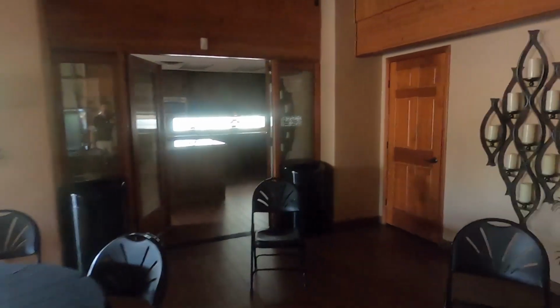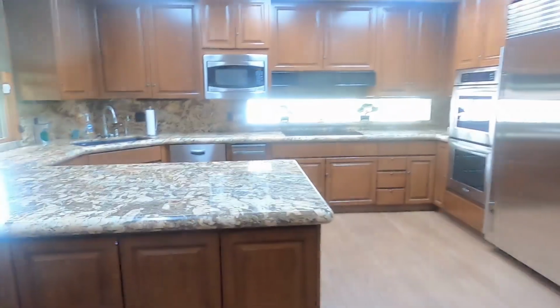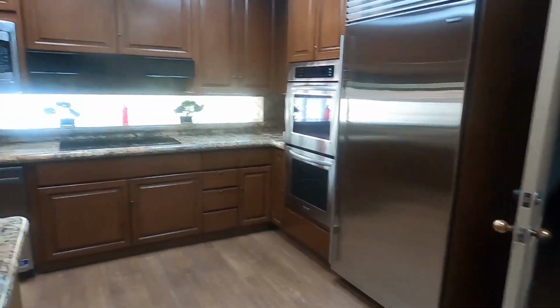Guys, we're inside of the community center now. As you can see, it's got a bunch of tables for events and other things of that nature. You've got a nice big TV up here, a wonderful fireplace, and then you even have a kitchen area up over here, so you can cook and do other things like that. I believe you can rent out the space. You can, yep, you can rent out the space, and you can have the space catered, obviously, but you know, plenty of room to be able to host a party if you don't want to do it in your home.